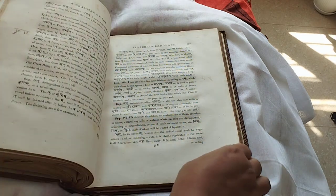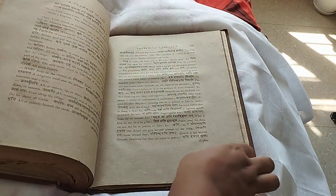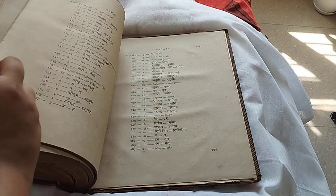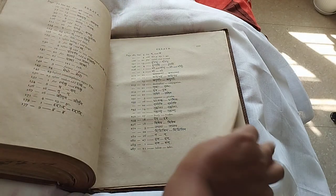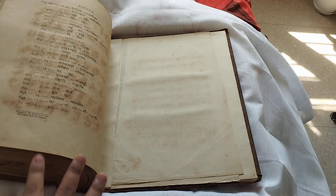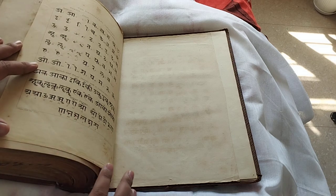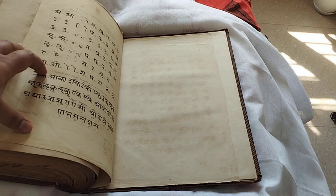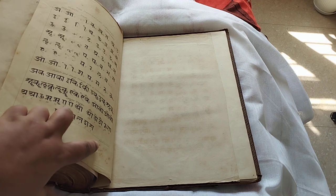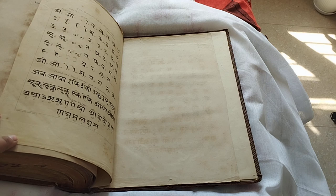Otherwise, they are almost nowhere to be found, because it's not easy to find such a book, because this has come a long way. At the end of the book, I'll show you, we again have this printed by W. Burman and Co., which was a famous printer during that time. And these are plates, copper plates. These were engraved by J. Swan, who also engraved plates for a lot of books during that time.